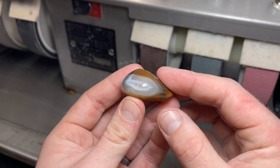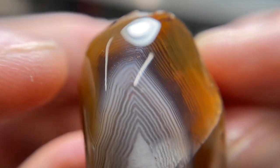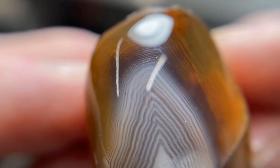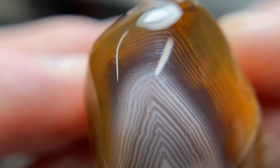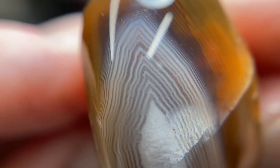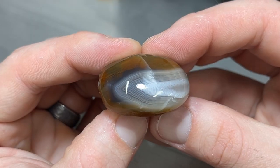All right, I'll throw my macro lens on. We'll take a close peek at some really cool details here. They're right up here in these bands, right there. It's hard to get with all the light glare, but I believe those little balls are hematite. You can see them all through the bands there. That is pretty cool. Yeah, that is really cool.